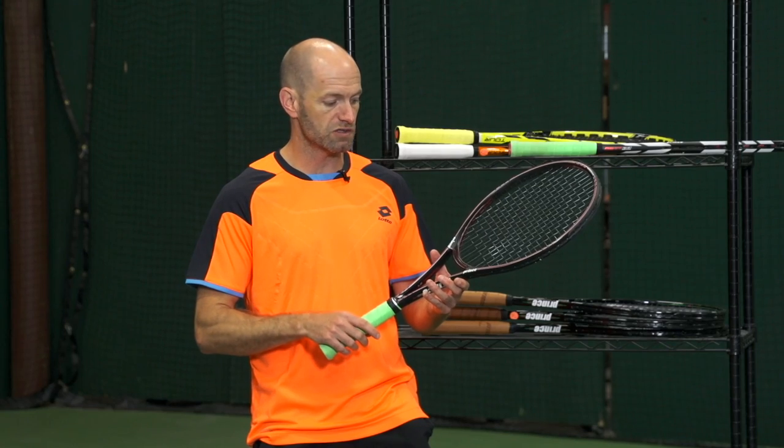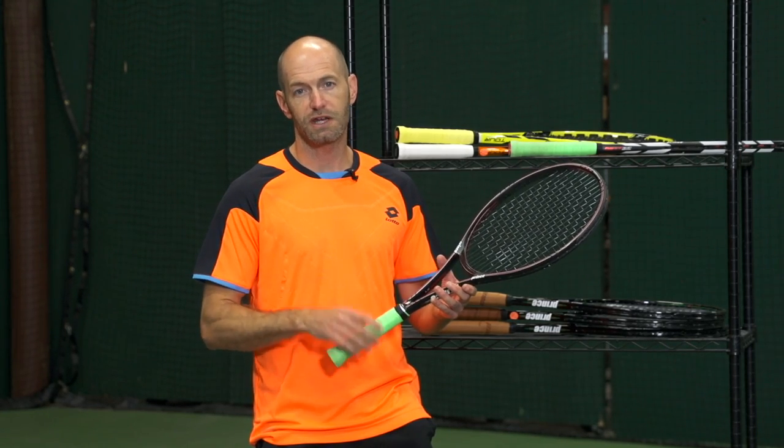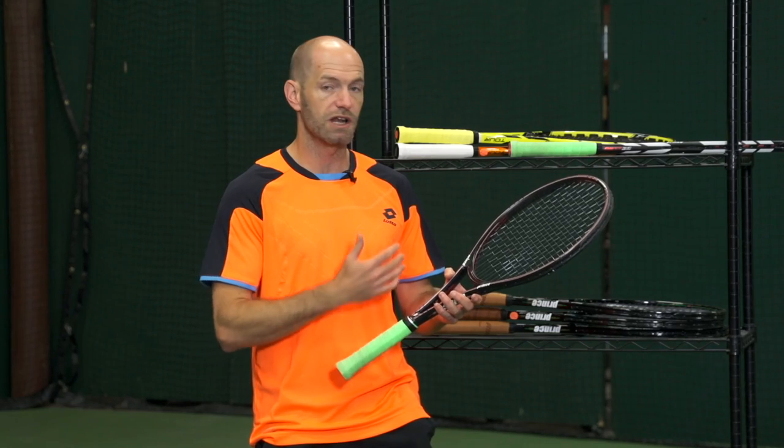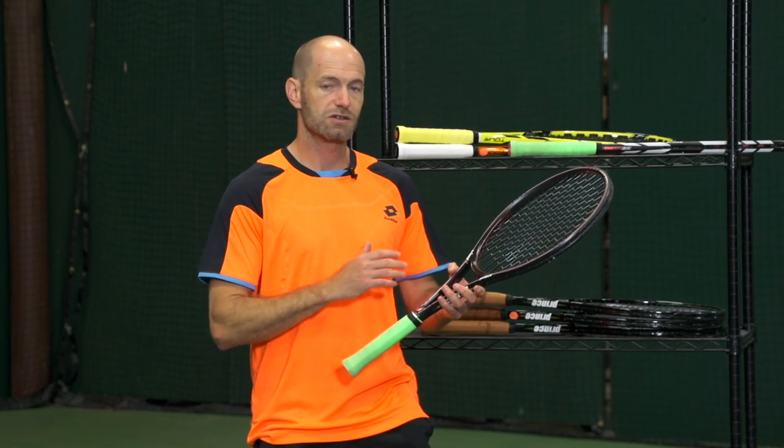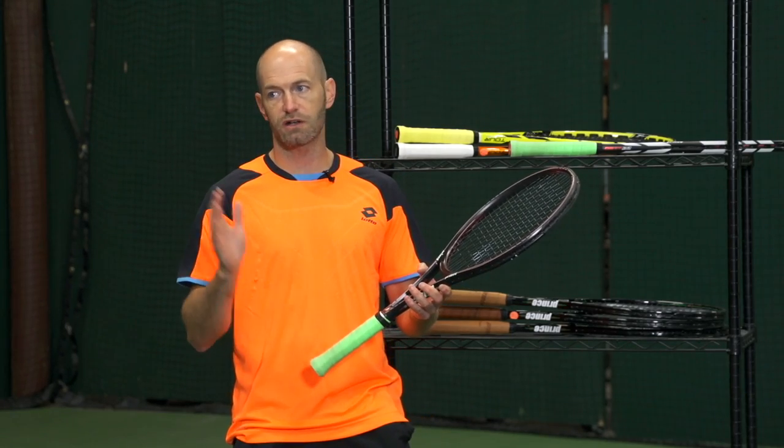You can even be close to 70 RA strung on this one. Swing weight is really in the sort of mid to low 320 region. So really nice plow-through, nice and headlight for a player's racket. Just awesome from all areas of court — love this one on serve, great for returns, just super solid, great at net.